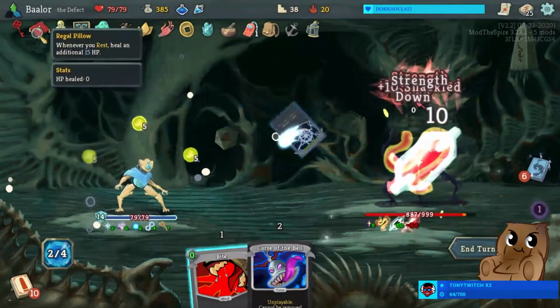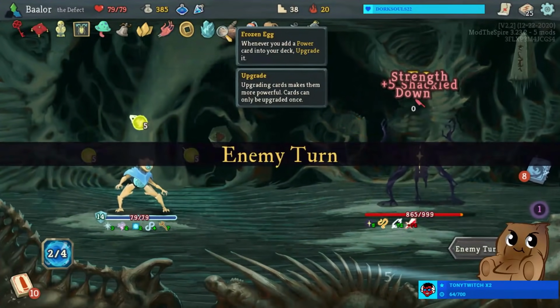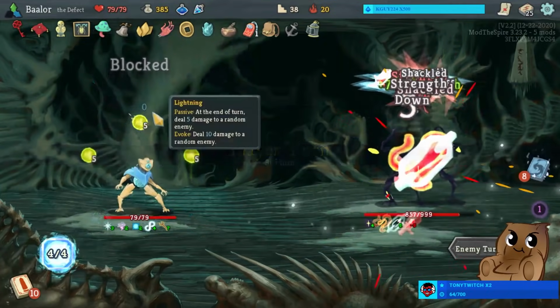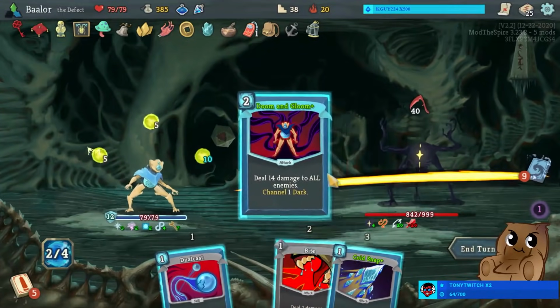Yeah, we had Blood Vial for these bites, so we didn't lose any max HP to receive them. And we've additionally been scaling up with the Singing Bowl. So we are a chonky, bitey Defect. It's pretty cool.